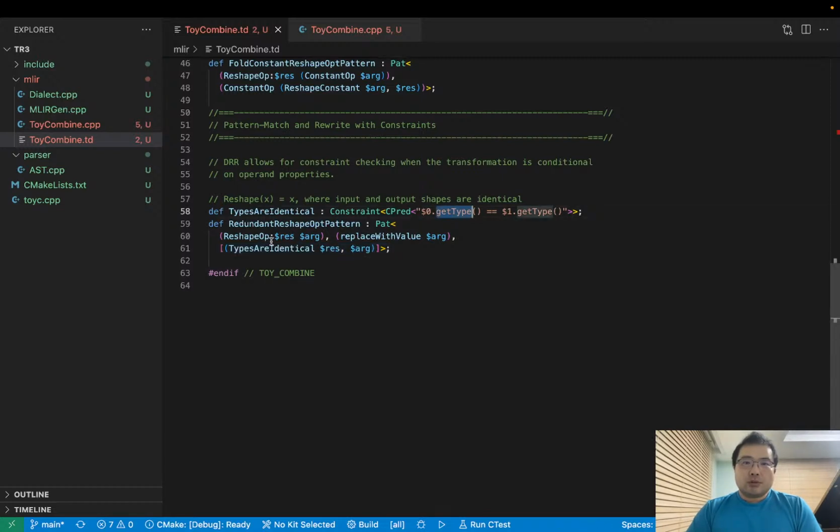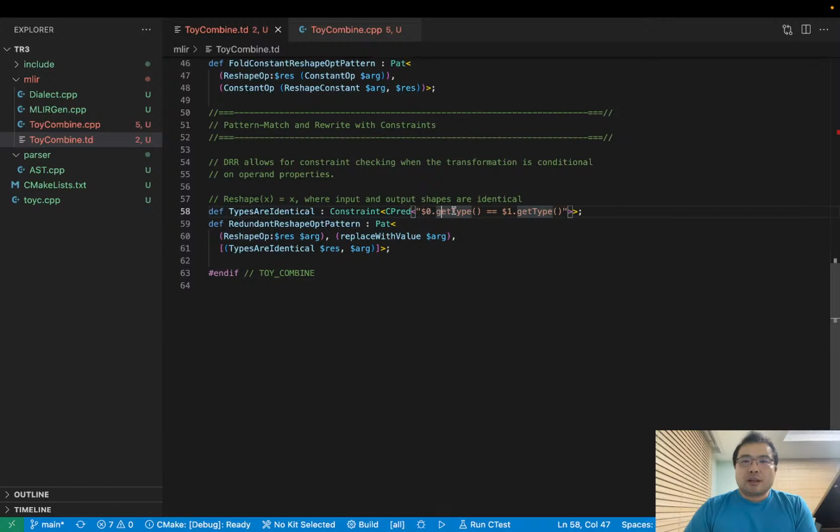If we have two reshapes, if we reshape after the reshape of a type, and the type is the same, then we don't really need to do the reshape. So just get rid of the reshape, meaning this is a pattern, reshape something, but only if this condition is met.